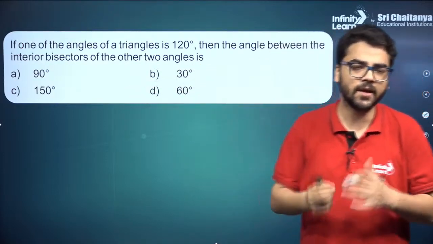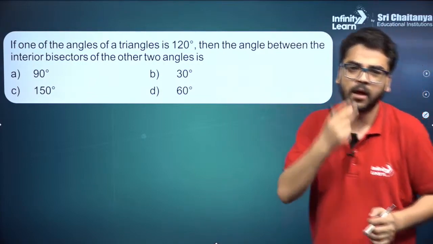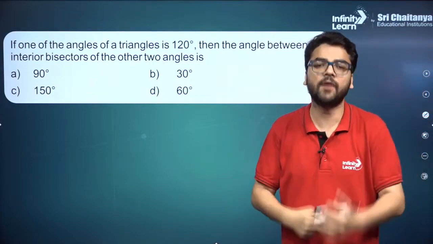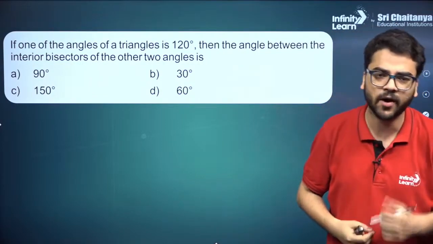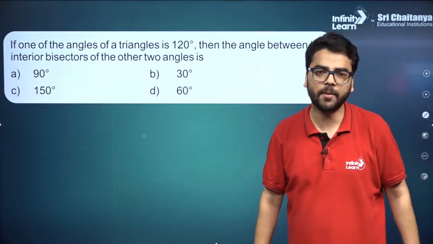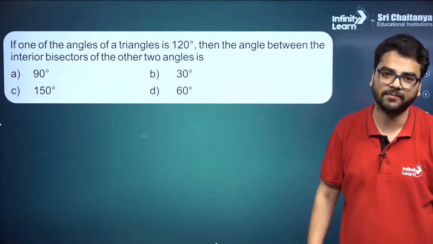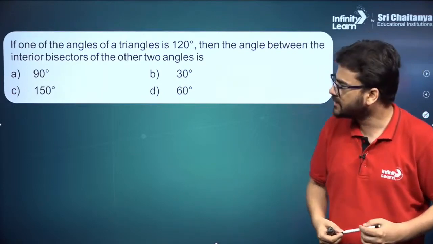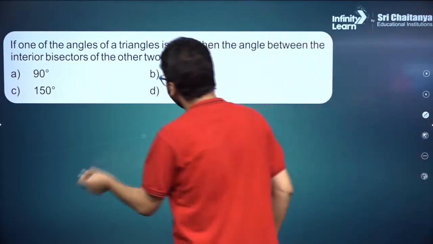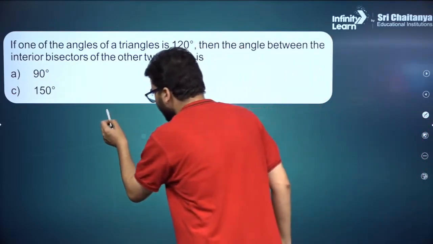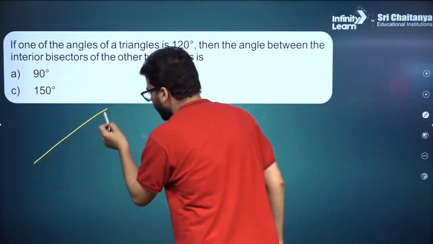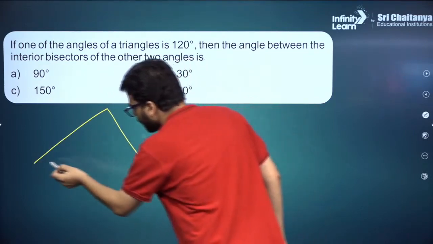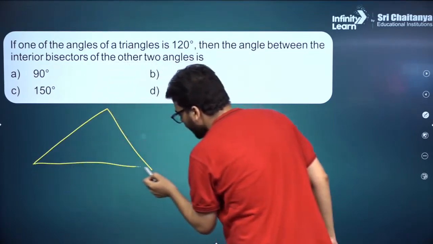So this is one of the important results basically. I'll show its proof as well, and you have to remember it as a result. One of the important things you have to remember in case of angles in a triangle. So basically the situation is this: one angle is 120 degrees. First I will derive this situation for you, okay? I mean a general thing I will do, right?